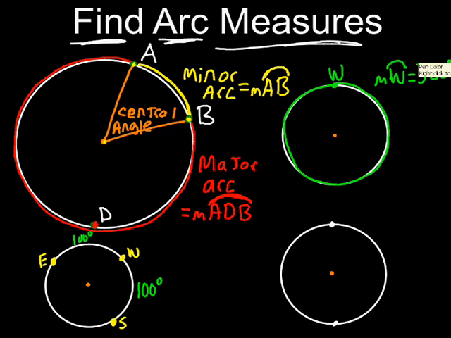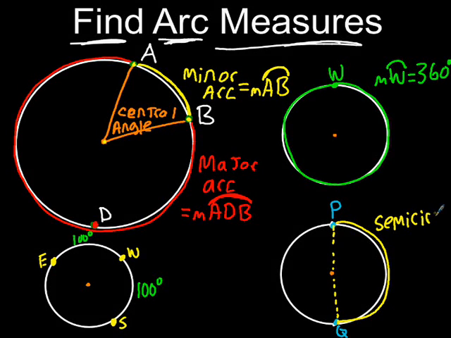Another type of arc. Let's say we have a point here. Let's use a different color. This is P, and the point here is Q. If we're going to have one side of the arc going this way, that's halfway around, because this is actually the diameter. So that's called a semicircle, or half a circle. And there's also a semicircle on the other side, all the way around the other way. This going this way is also another semicircle. A semicircle is going to equal, let's say the measure of PQ, arc over it, equals 180 degrees.